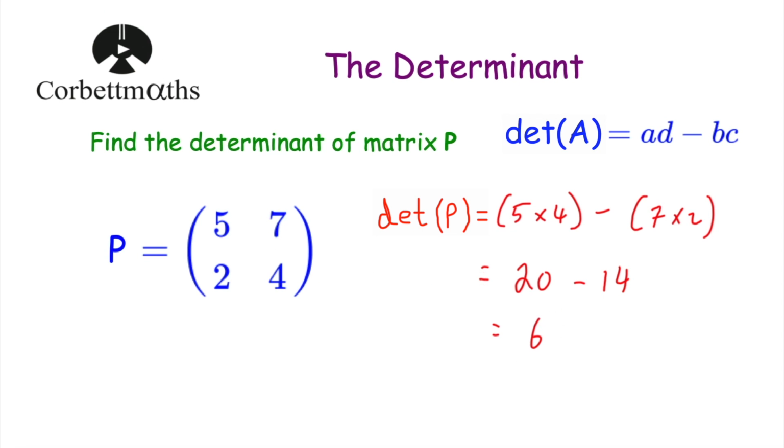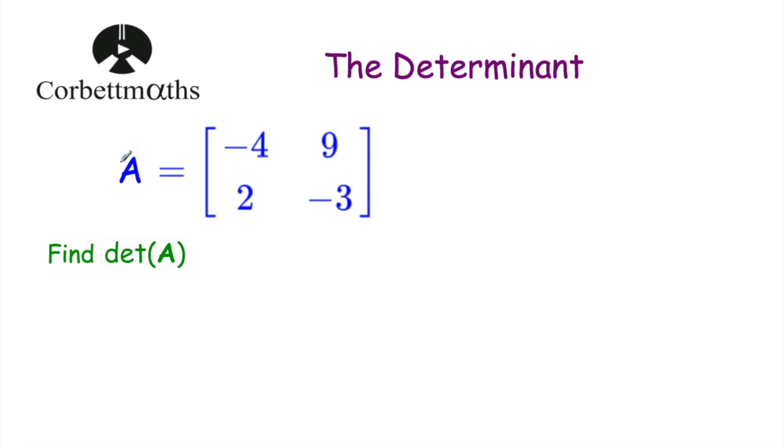Okay, let's have a look at another example. So this time we've got the matrix A, again it's a 2 by 2 matrix, and we're going to find the determinant of this 2 by 2 matrix A. Now this time, instead of having rounded brackets, I've got these square brackets. Depending on your exam board, sometimes they'll use slightly curved or rounded brackets for their matrices, or sometimes they'll use these square ones. I'm just using them to show that it doesn't actually matter which type of brackets you use.